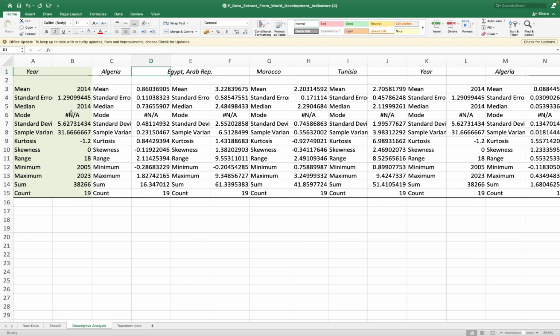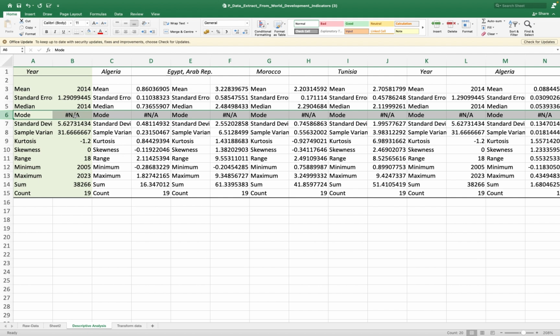Can somebody tell me the reason why the mode is giving us not available from the analysis? Anybody, it doesn't necessarily have to be an expert. Just think, I think we have explained something around median, mode and mean to you people in this class. So somebody should explain to us why.